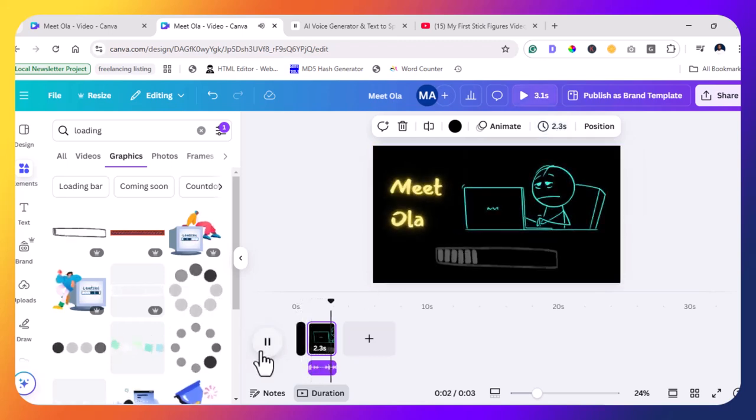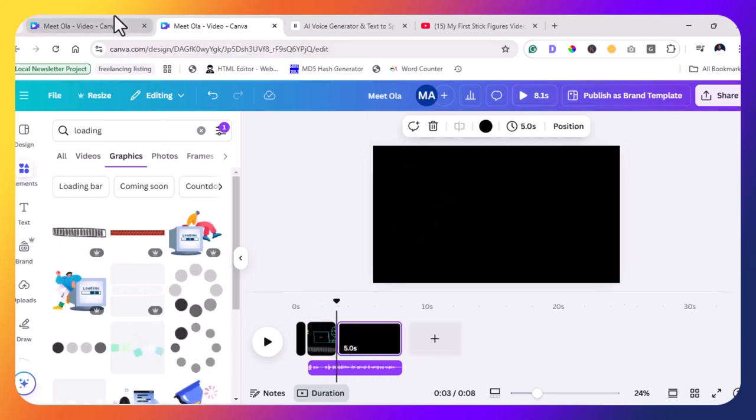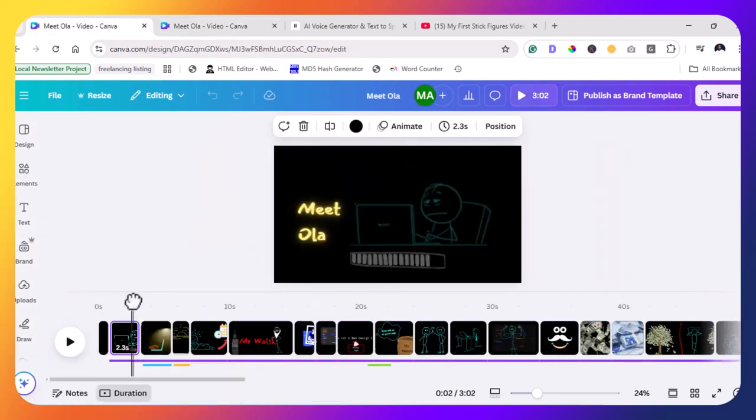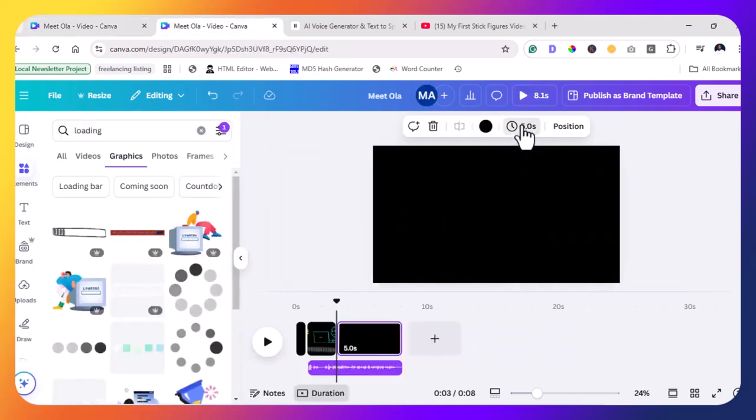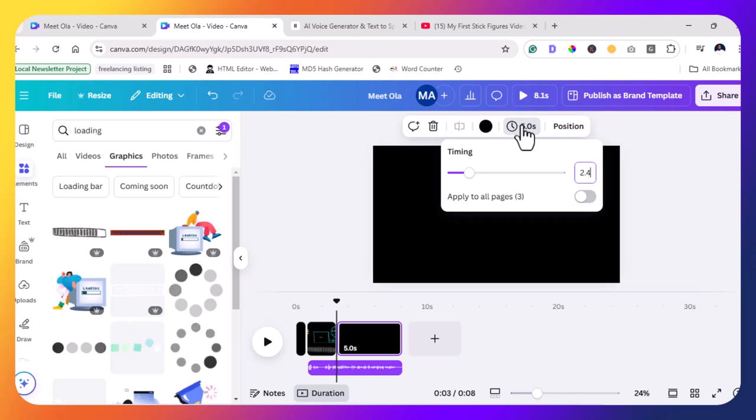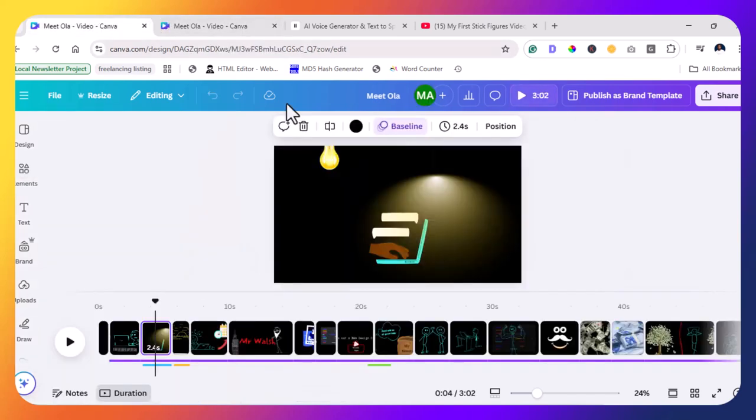Meet Ola, a skilled freelancer. So we need to create a new canvas or slide or scene, whatever you want to call it. That new slide is going to stay for 2.4 seconds. So let's time it right here. 2.4.